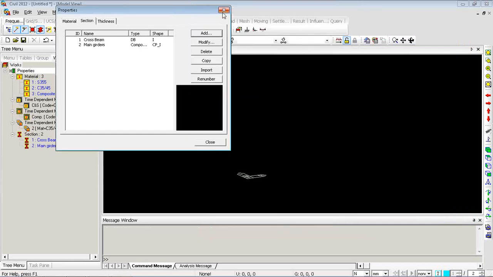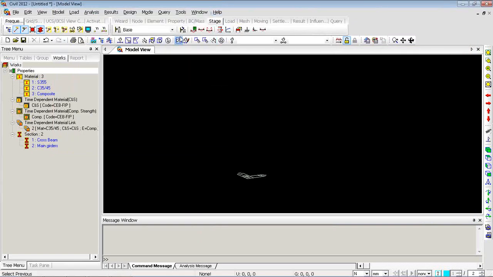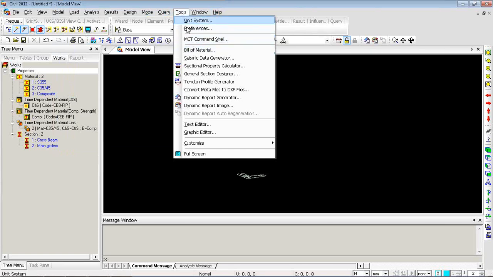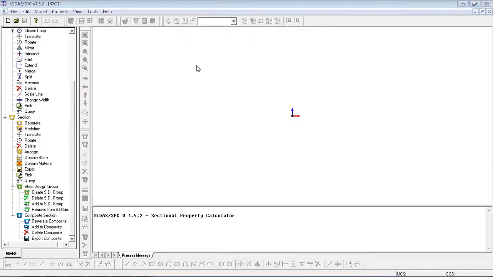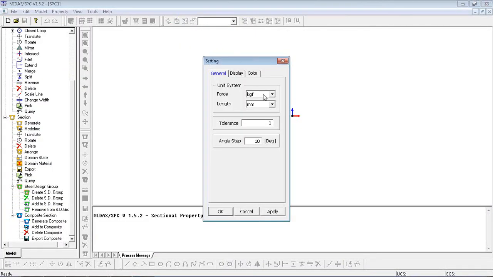Now since I was talking about the SPC, let's see what an SPC looks like. So tools, section property calculator, and here we can select the units.